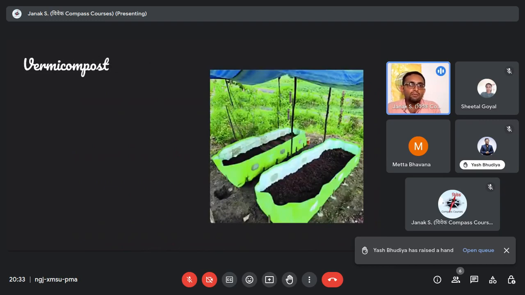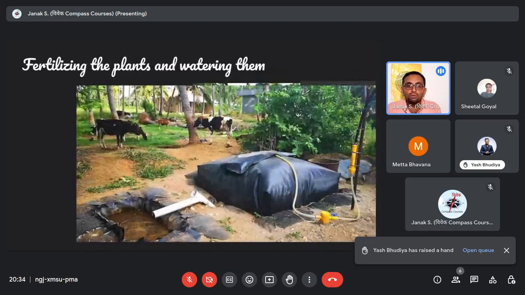The second best is the vermicompost. We are all aware of how they are making it. A simple way of putting it is we just put a lot of worms and we put organic waste on top of it, and the earthworms come on top. They eat away all the stuff that is on top of it, and then they go down into the shade, into the cold area, and then you collect the worm castings from the top, and those are the best sort of fertilizer. So this is the second best. This is in solid form. The previous one was in liquid form.